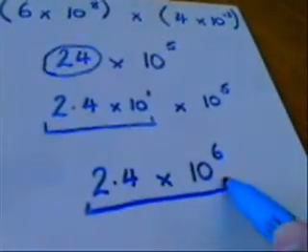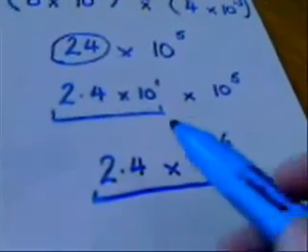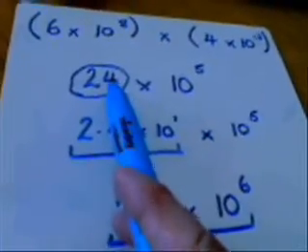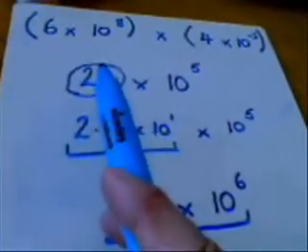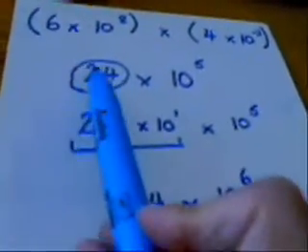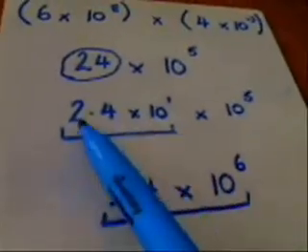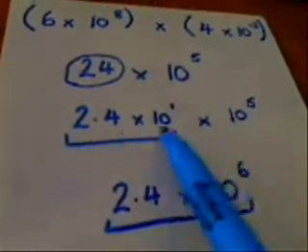Now our answer here is in standard form. So it's important, if this number here isn't between 1 and 10, then you've got to change it into standard form. Now many of you will be able to go from this step straight to this one, but I'd advise you to be absolutely sure to put this middle step in.